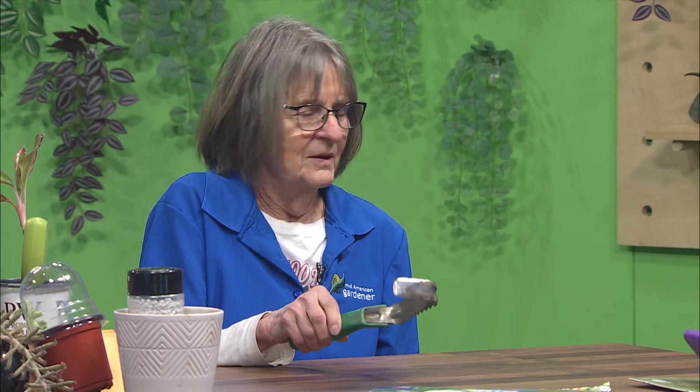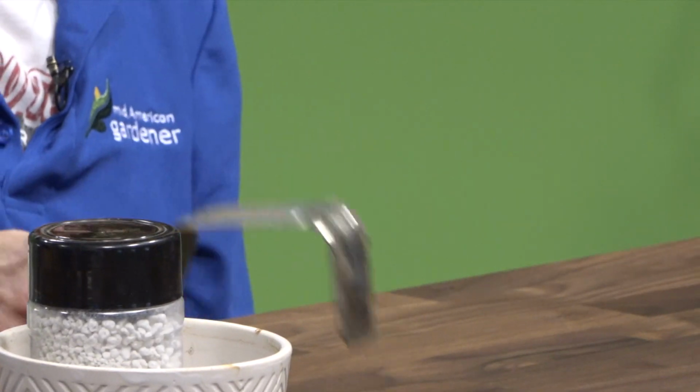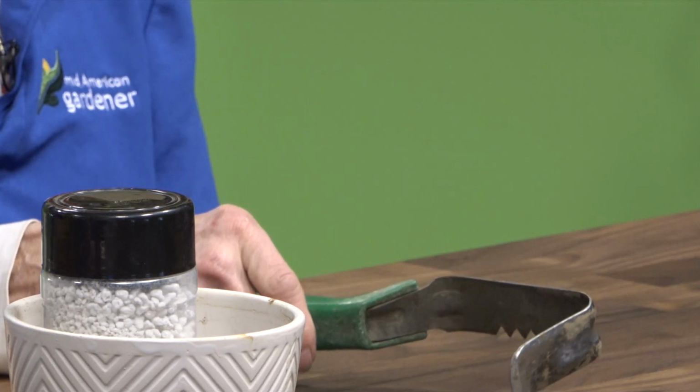It's really well made and has held up through hours and hours and hours of using and digging in. If you want to break up soil, you just do that. I've never seen one like that. It was made by the Scott Company. They still make some tools, but not this one. There's something kind of similar.